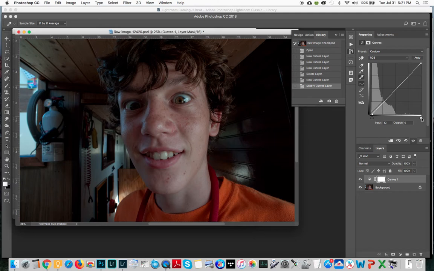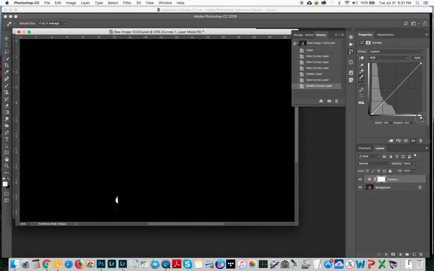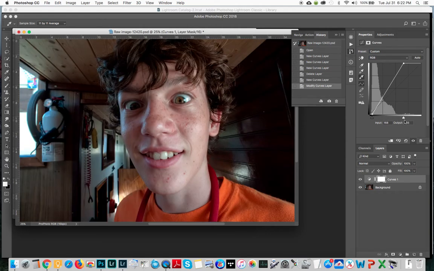I'm going to go on the right-hand side. I'm going to hold down that Option key, click on the triangle, and still holding the Option key, drag this to the left, and see I'm getting some areas coming in that are showing all white. I think I'm going to stop right there. Notice I picked areas where I didn't have a lot of important detail.